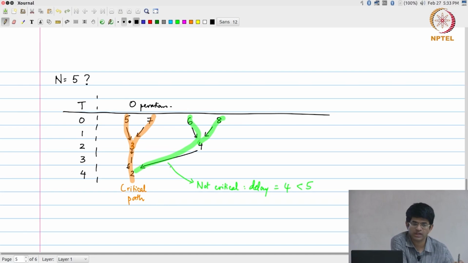The 642 and the 842 also terminate on 2, but they are not critical, in the sense that the output of 4 was ready by time 3. So how does that help us? Potentially what I could have done is to have a slightly different schedule, which could have allowed me to push this down. So 6 could have gone here, 8 could have gone here, and 4 could have gone here, and I would have still met my timing constraint.